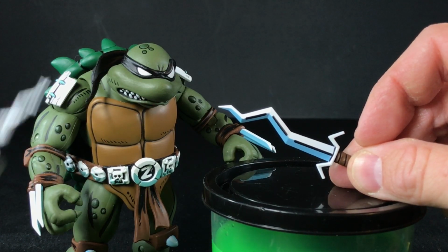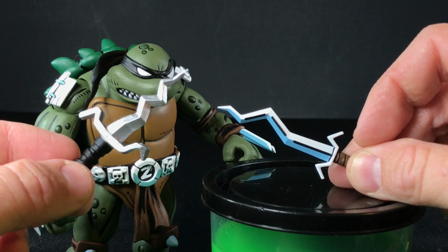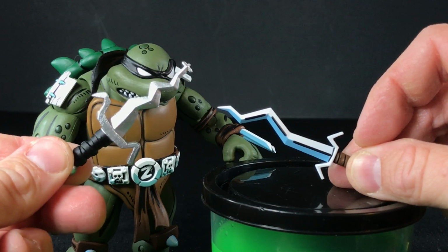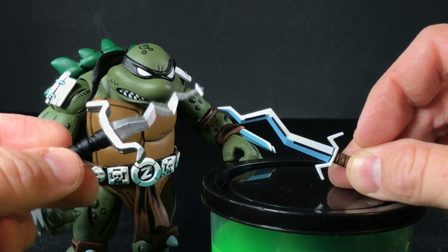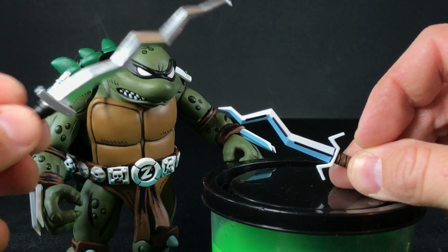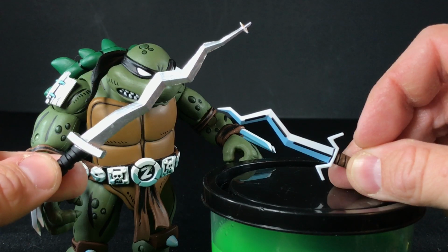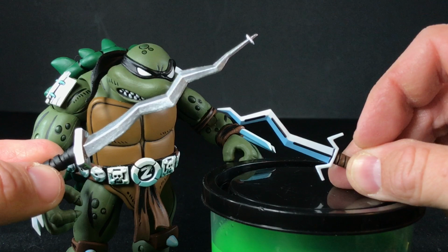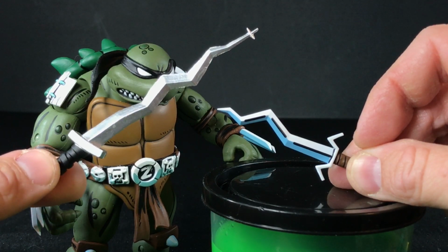Now, the brand new Super 7 Ultimates version also has a brand new Psycho Psy. And there's something I've also been wondering about here. Super 7 also included this sword. It doesn't have a name. Is this supposed to be just an elongated Psy? Or is it supposed to be like a psycho sword?